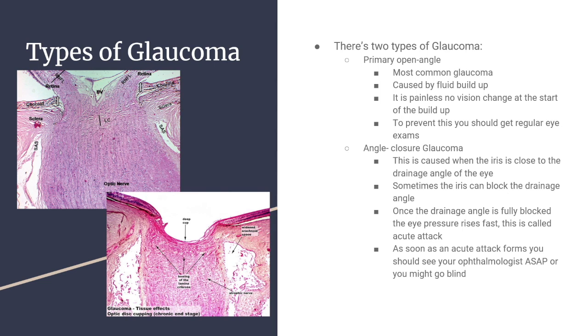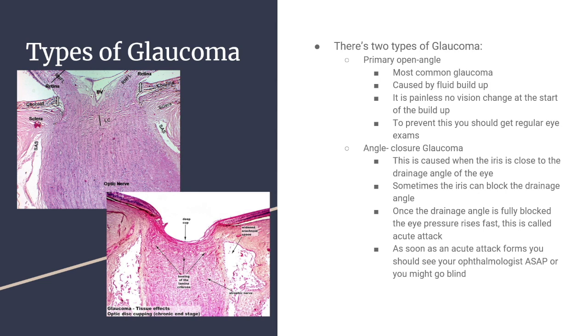And this type of glaucoma is very painless and it causes no vision changes at the beginning. But there's a few people that have optic nerves that are sensitive to normal eye pressure. So they might be the ones that are in higher risk of getting glaucoma than normal eye pressure people. Therefore, regular eye exams are very important to prevent any type of glaucoma.